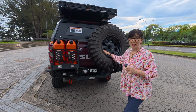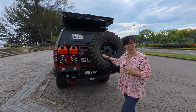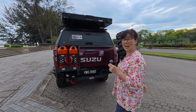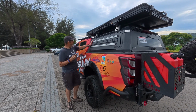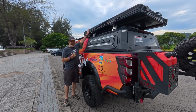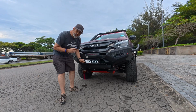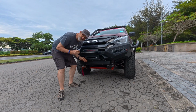As we don't really know what we're going to face, we're grateful for the extra fuel tanks that we can carry, and also it has a swing rack for an extra tyre. It's got plenty of secure storage in the back and it's been fitted with a rooftop tent. So if we can't find anywhere to stay, we've got accommodation with us. You also have the option to fit a winch. This one's got a winch, but if we have to use that, we might have taken a wrong turn.